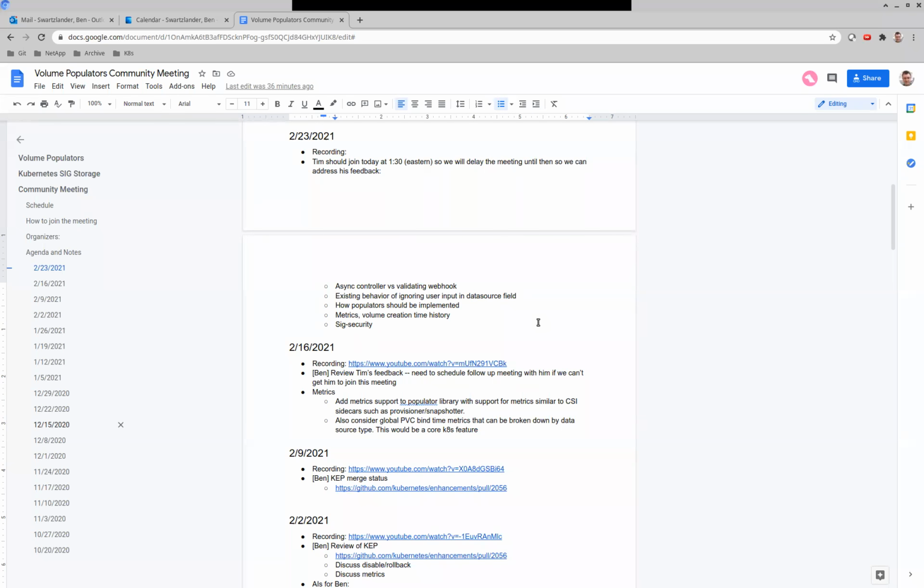And there's a brief digression about why we wanted to disallow core things, and it's related to avoiding two populators from ever stepping on each other's toes. We have to make a rule that says, if you write a populator, you must also define a new CRD that is the thing that you're populating from. And it always has to be a new thing so that you can never have two populators fighting over the same kind of object. If you really wanted to have a populator that knew how to take a pod and turn it into a PVC, you would have a new level of indirection in the middle, like some new CRD that points to the pod. The PVC would point to that thing, and then the populator would be watching for that thing and know how to take that and turn it into a PVC.